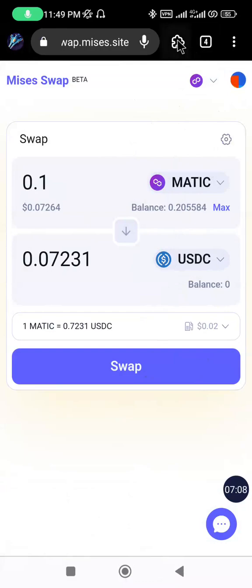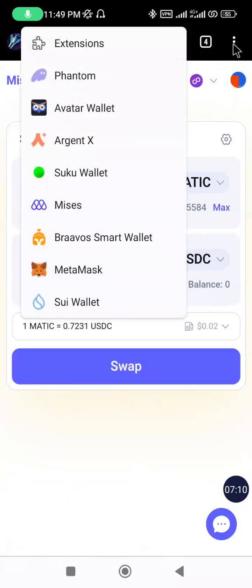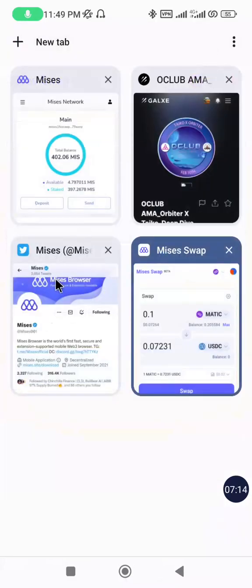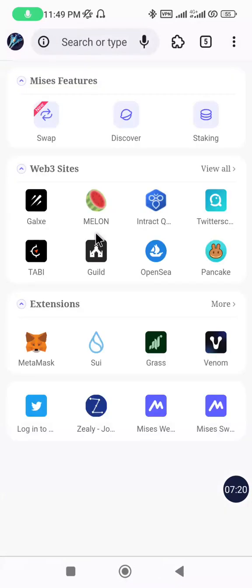features here now. For example, let me open a fresh interface, so I can either come here and click on new tab to go to the features. Now, okay, there are Miss features. This is from Miss, they are inbuilt features, right? So Miss Browser has its own inbuilt features, like the swap.